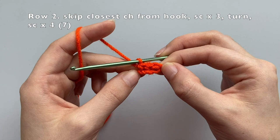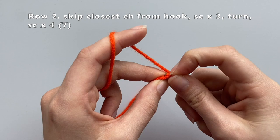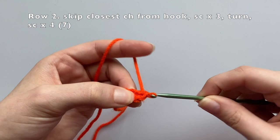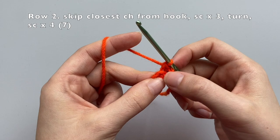So now what we're going to do is turn our work around, and we're going to work on the other side of our chain. So I'll insert my hook, and I'm going to single crochet in the other side. We can see this is the next stitch that we're going to single crochet in. And then this is the third stitch we'll single crochet on that other side.